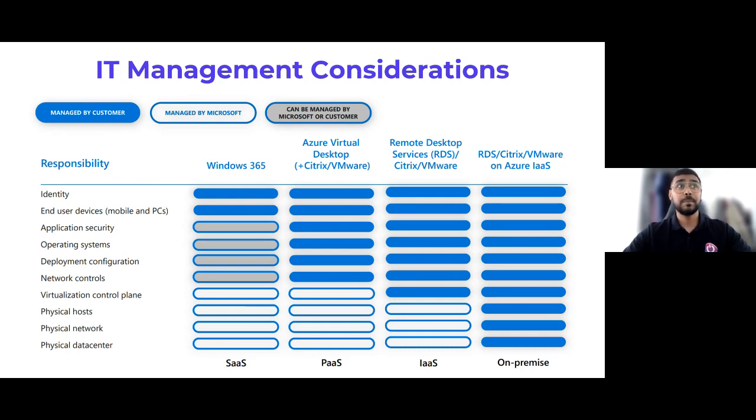So across AVD, like I mentioned on the previous slide, there is more to look after, but it does very much help in those more complex scenarios, giving you more granular control. However, for Windows 365, it's more of a base image, allowing you to layer on various configurations from Intune, making it a very similar experience to how you would manage your physical devices today.